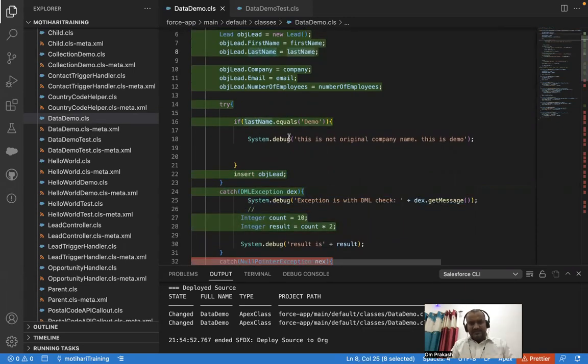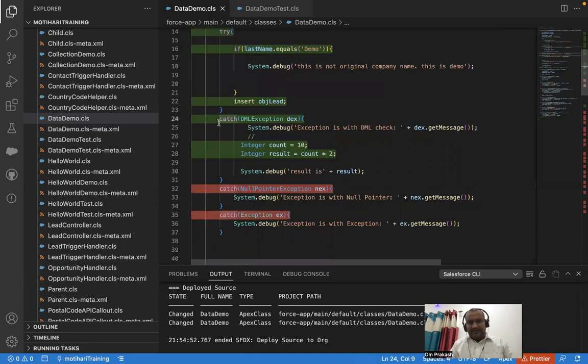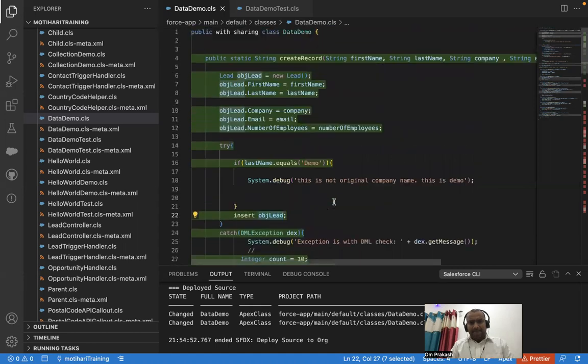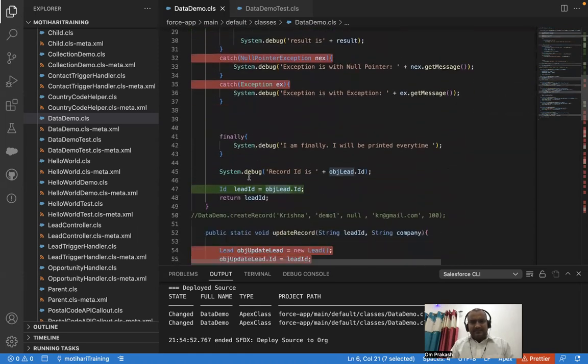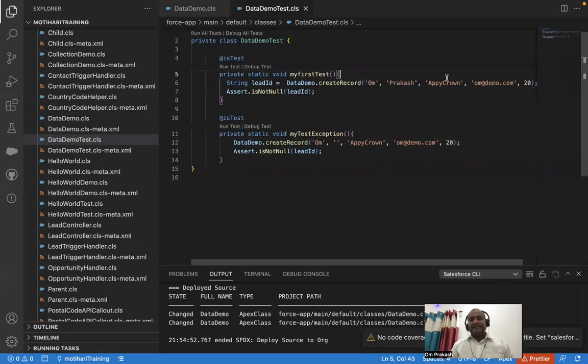So when the DML exception occurred, this objLead ID is nothing. This objLead is just a plain object, which means objLead.id is null. What I am telling is, if I am passing valid data, then lead ID should not be null. If I am passing data like this, where last name is blank, then lead ID will not come.